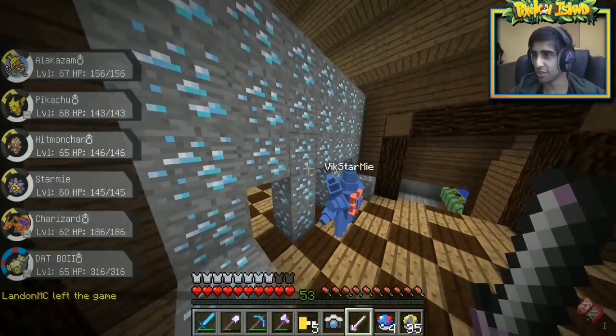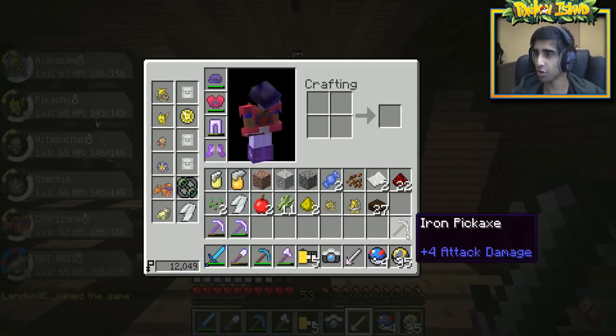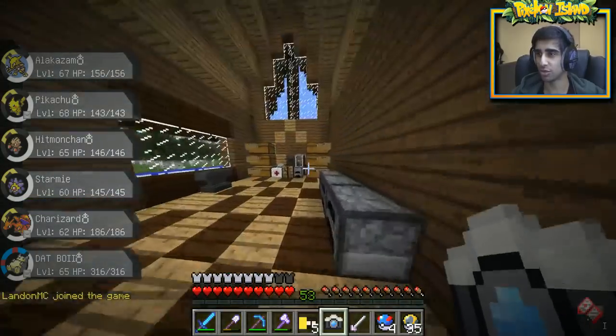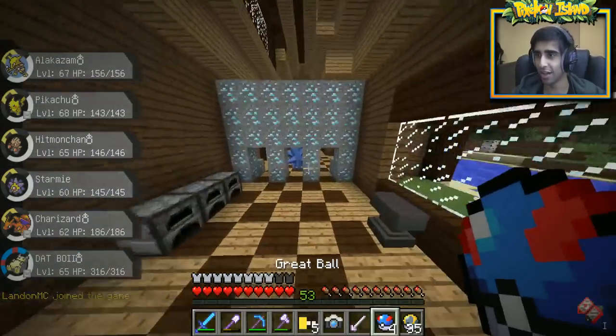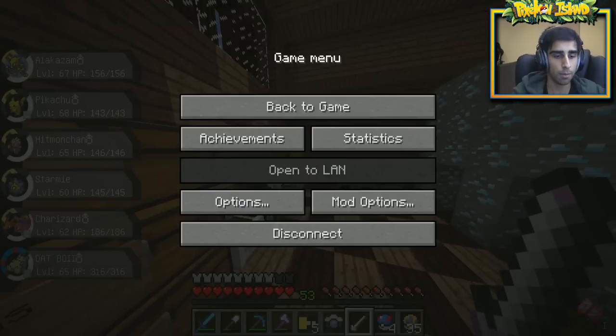1, 2, 3, 4, 5, 6, 7, 8, 9, 10. Did Nade leave the diamonds just here? Oh wait, do I have the fortune on me? No, the fortune was in the chest. I feel like I don't get to break these without him being here. Well, I was like, is this a prank? What's this poison barb about?